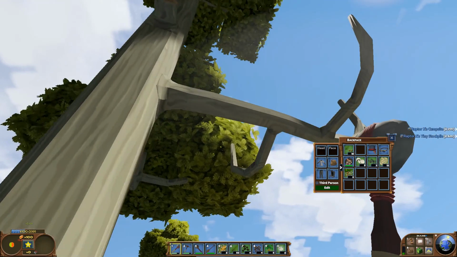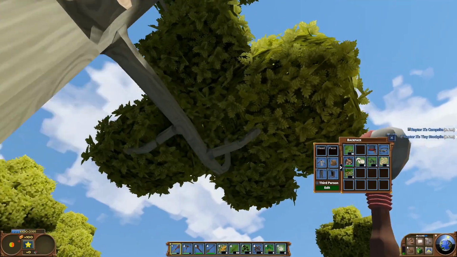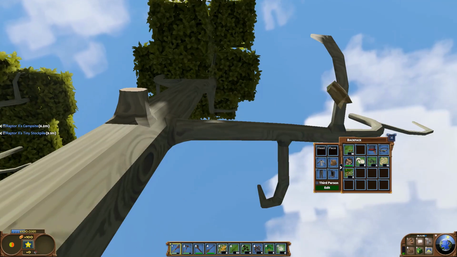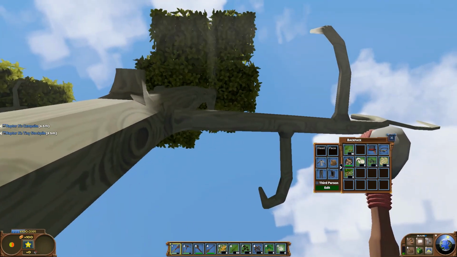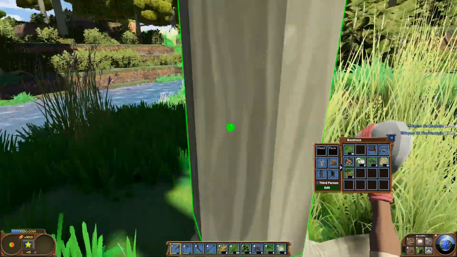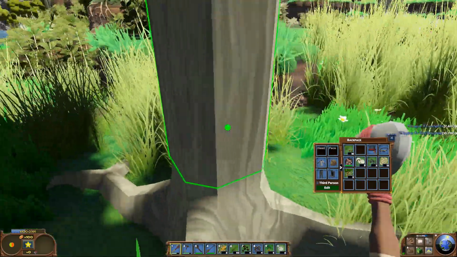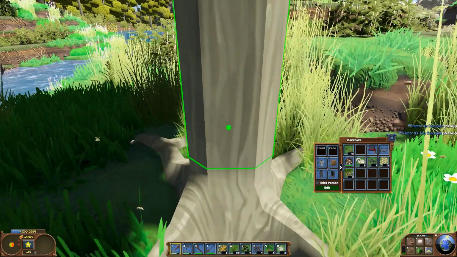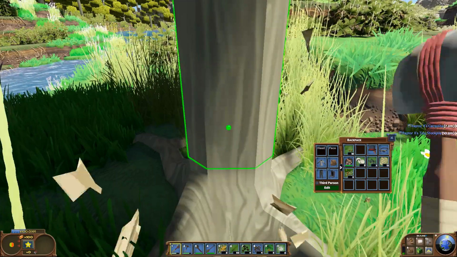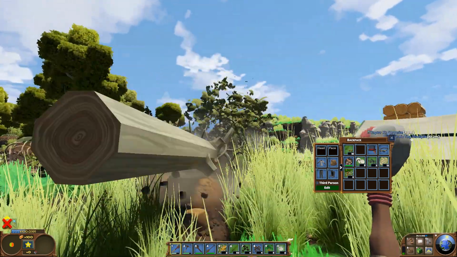There we go. Definitely worth chopping off these trees at the beginning, or off the limbs, sorry, as it creates less, there we go, less mess on the ground, and allows you to travel a little bit faster. 4, 5, 6, 7, 8, 9, 10, and over it goes.